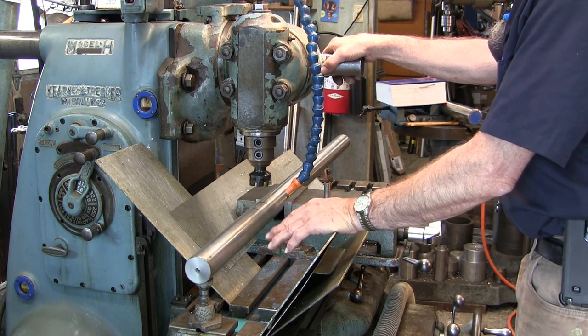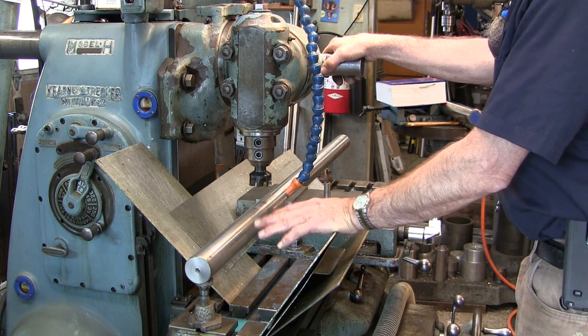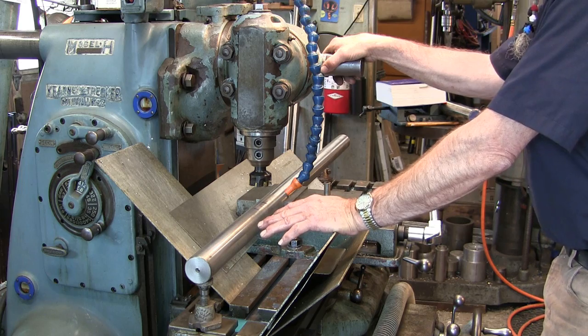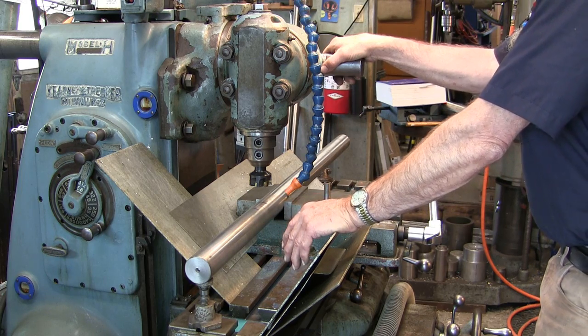And then when it finally starts going sour, I change it out. So I usually end up changing the coolant out in this machine about every 6 to 8 months.